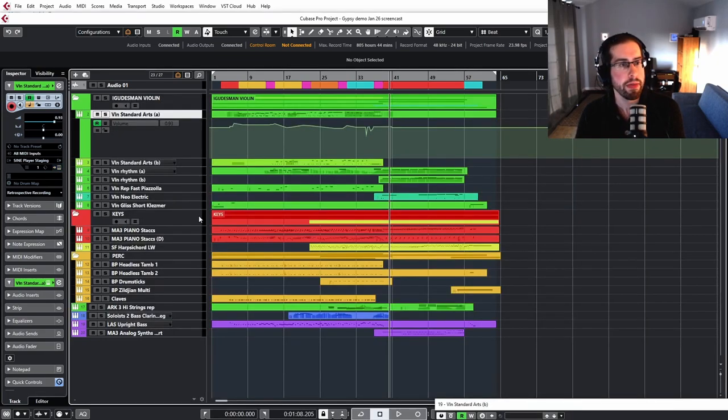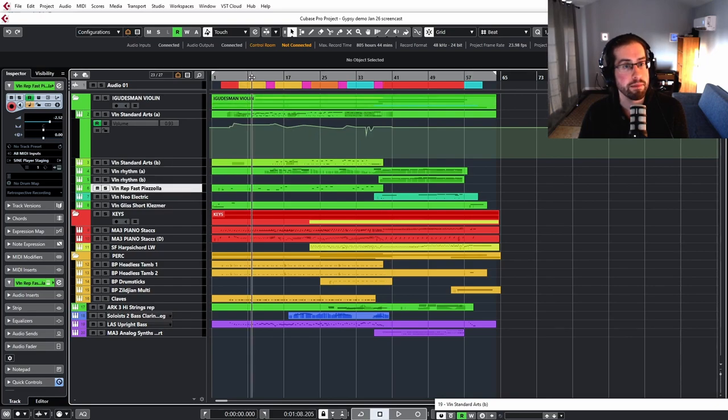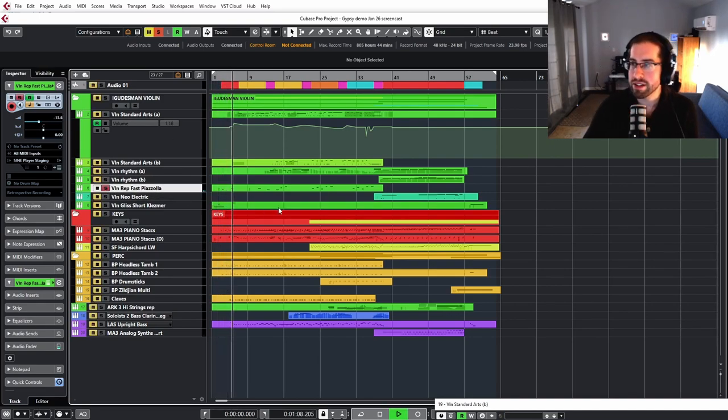Just a real quick overview. As you can see in this piece, I have kind of my main violin, my secondary violin, some rhythms, and these are very cool. But I have a little bit of these repetitive, fast Piazzolla-style parts. Listen to these guys. Little scratches. Those are great. And they add so much color. They don't necessarily need to be tonal because everything else is tonal. They can be almost more percussive, which is basically what they are.